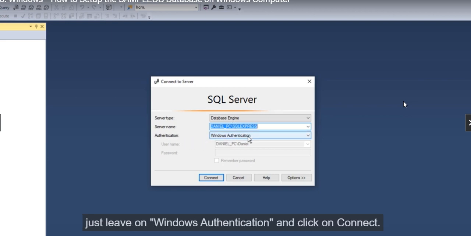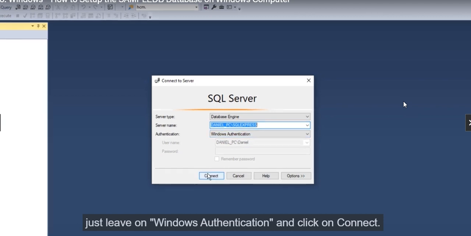See, authentication type: in a company, while we are working with a company, the client will provide the server name, database engine, authentication and all of that. As we have already installed it, Microsoft will already provide this in authentication. No need to worry about this.